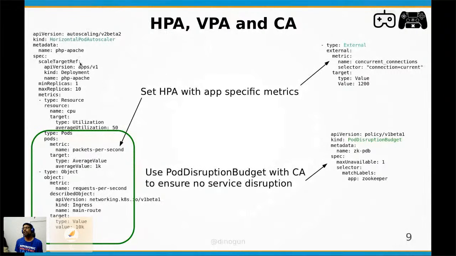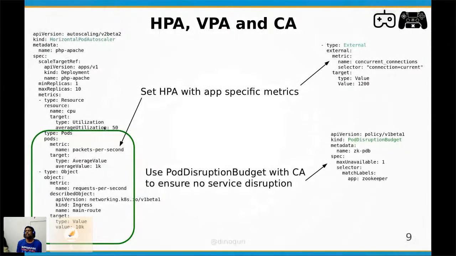Typically, one of the common mistakes I've seen IT admins make is to use the most common horizontal pod autoscaler principle, which is, if the CPU goes beyond some value, let's say average CPU utilization goes beyond 50%, then start a new instance. Here this particular YAML is saying that as soon as you cross 50, you can start a new replica and you can go up to a maximum of 10 replicas.